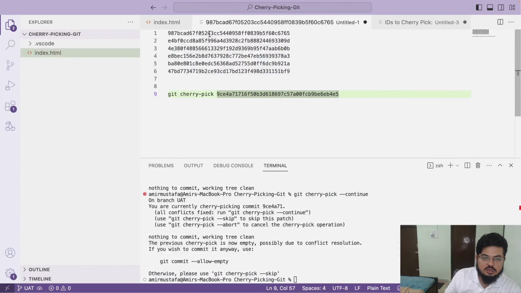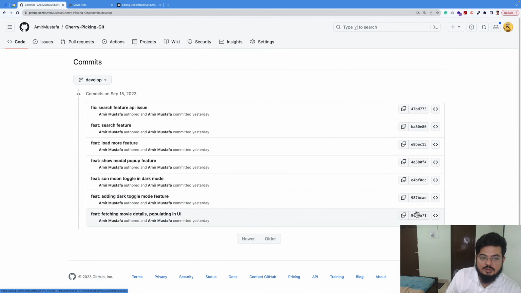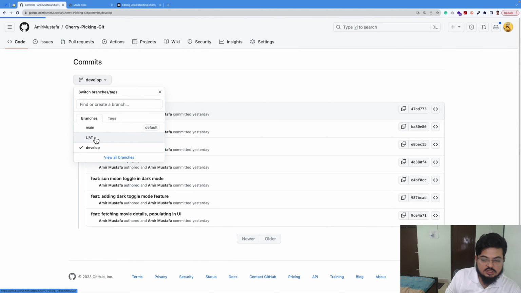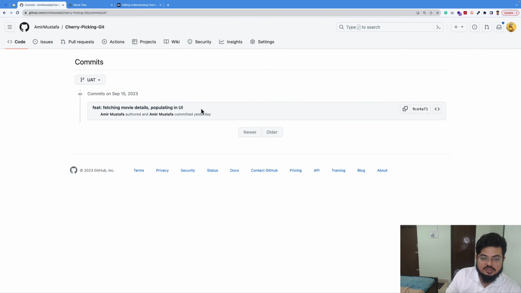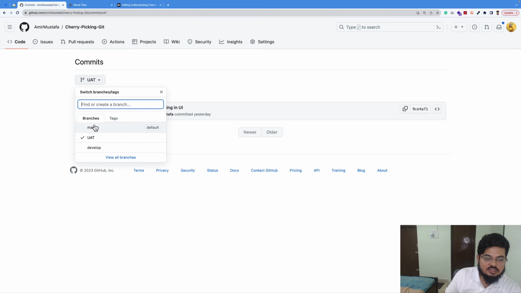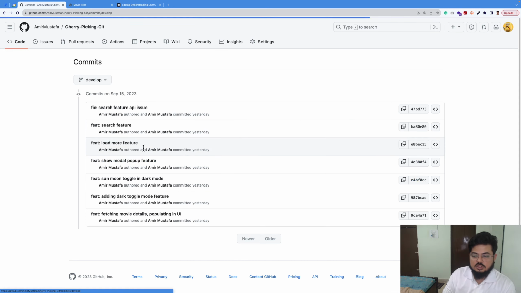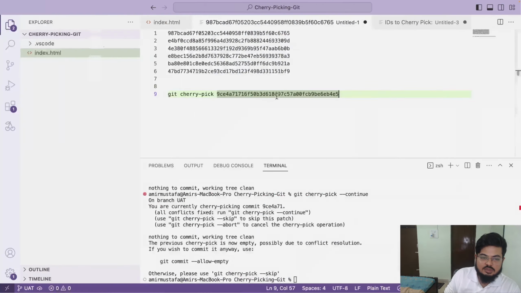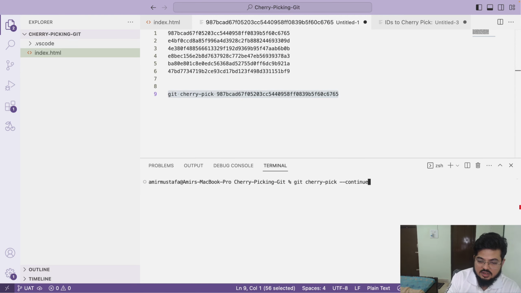Really sorry for this. The issue is that, see, this commit is already there in the UAT branch. That's why we are seeing one website, right? So that's the root cause of this issue. We have to start from the second commit. The first one is already there, and I am copy pasting, trying to paste a commit which is already there in this one, this guy.